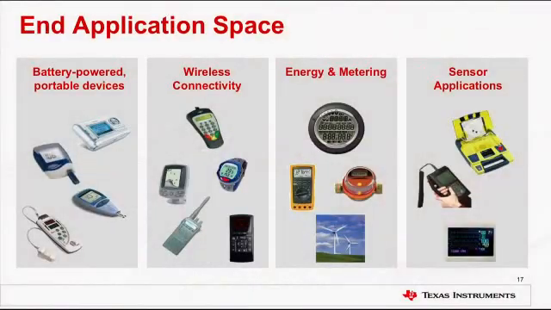The hibernation module is clocked from a 32 kHz clock source, also features battery-backed memory, and programmable interrupts for the real-time clock. The hibernation module is useful in applications where reducing overall current consumption is the key concern — most of which involve portable and battery-powered devices, wireless and connectivity products, and energy and metering devices. Some of the products where the hibernation module can be useful are displayed on the screen.